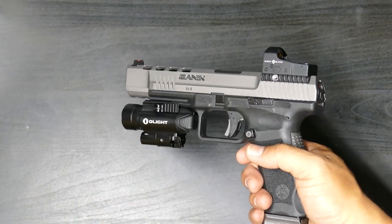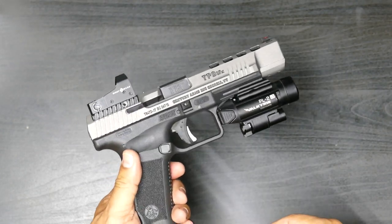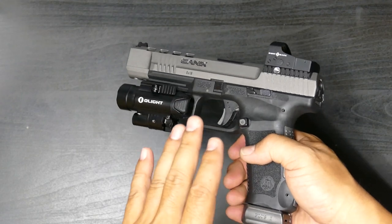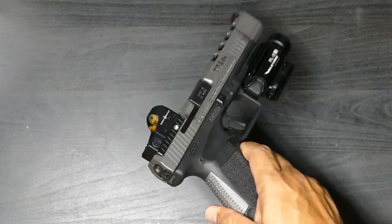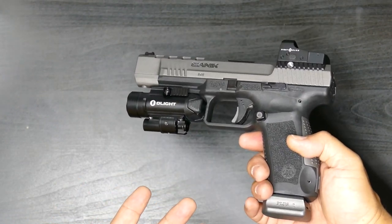Making 50-yard hits with a handgun is not normal. Almost no handgun out there is really designed for that kind of distance. But this gun actually allowed me to do that with relative ease, and I'm very impressed with this as far as accuracy goes. And it also had no malfunctions either. All the magazines worked just fine.